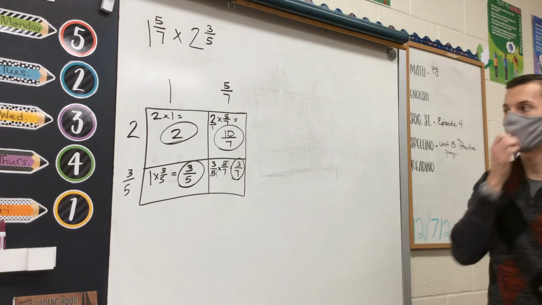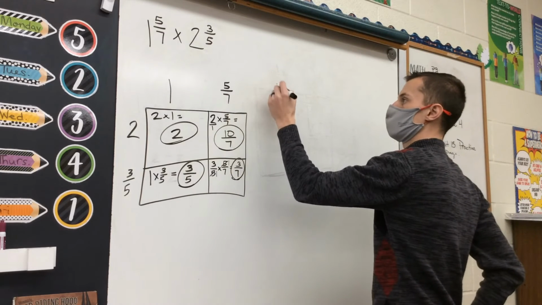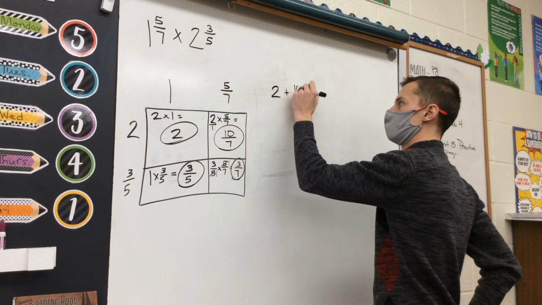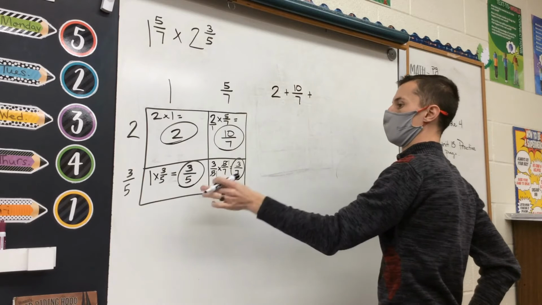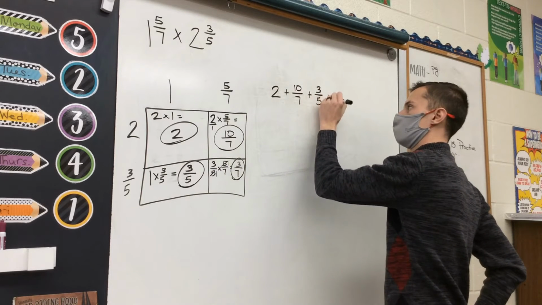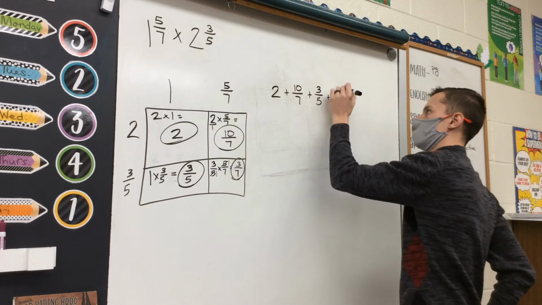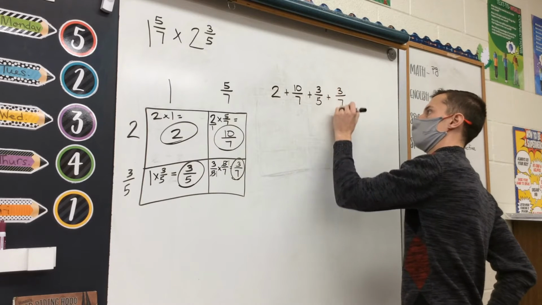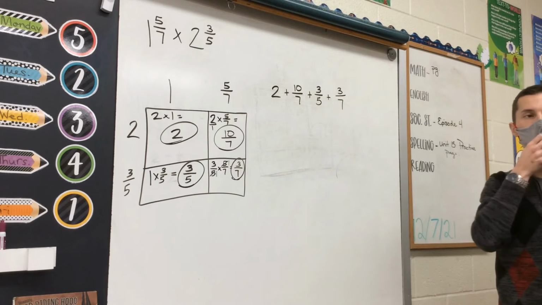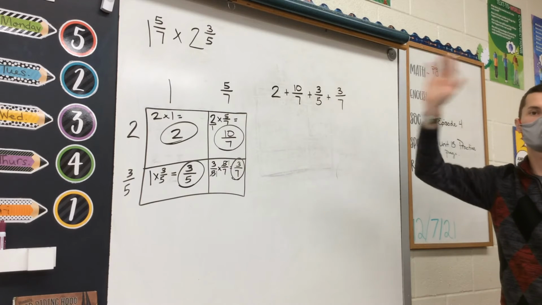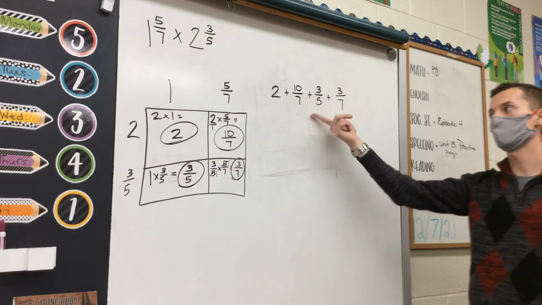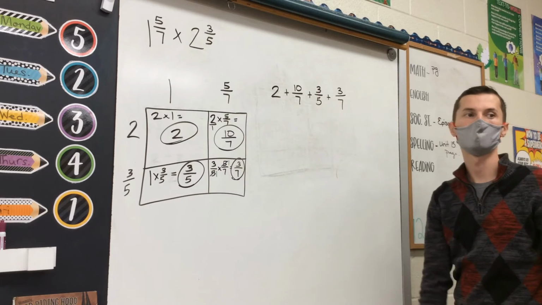Okay, moving forward, all those numbers that are circled are our partial products, and we are going to add all of those up, because if we add all of those up, you're going to get the product or your answer to a multiplication problem. Okay. We've got a big problem though when we go to add those, and that is we know that we can't add fractions that do not have the same denominator.